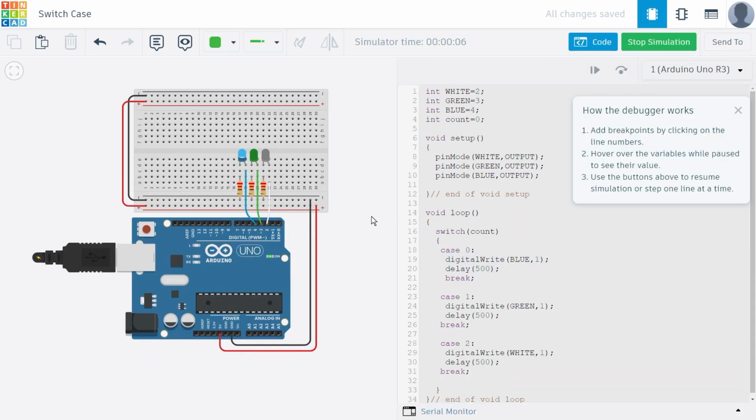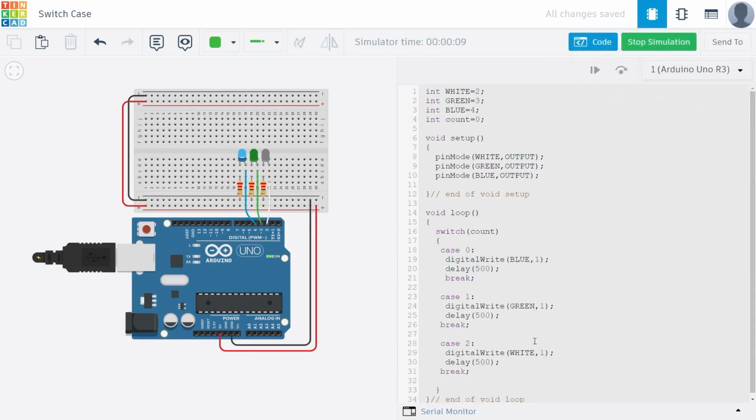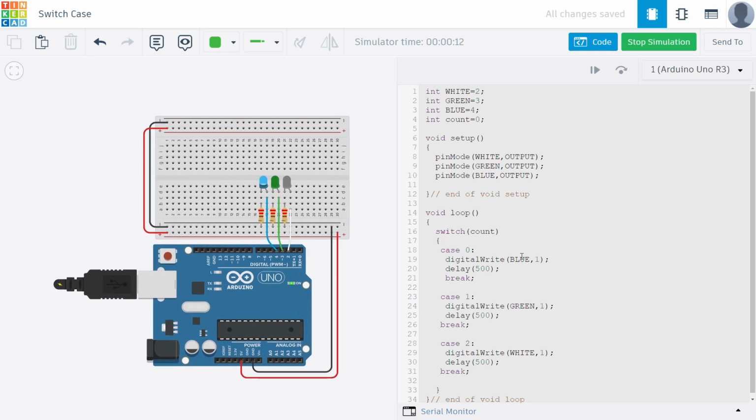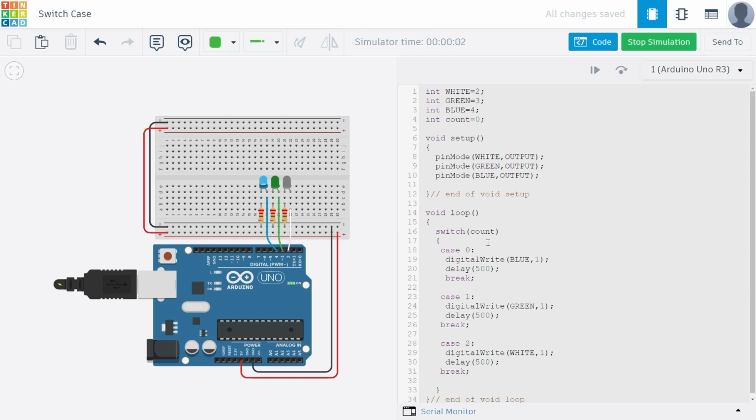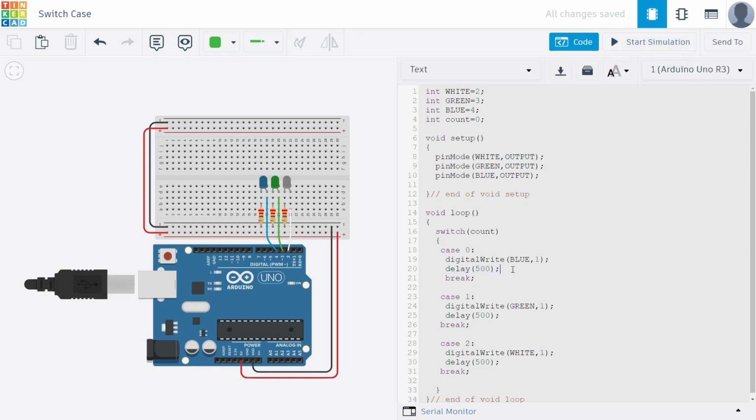So that was strange. Sometimes you get those little things popping up where there's nothing wrong with your code, but Tinkercad gives you some errors. So what I usually do is copy the code in case it all messes up, and then just refresh with F5. So I'll stop the simulation. Thanks Tinkercad for messing up my video, but it doesn't matter. We'll press start, and because case is 0, it's going to turn this LED on, wait half a second, and then we're not telling it to do anything else. So we will turn it off again.